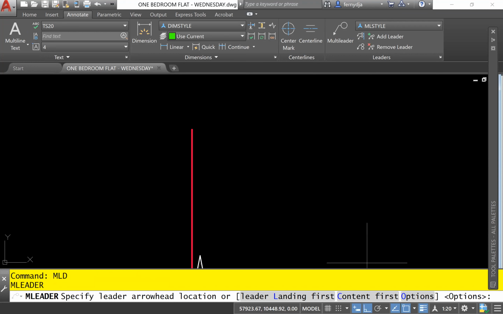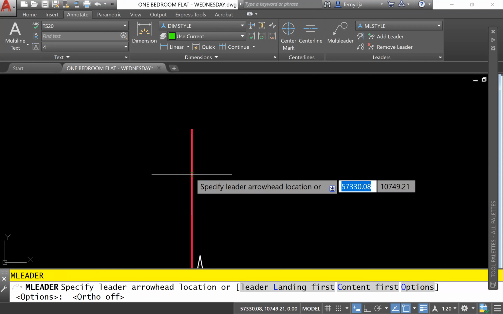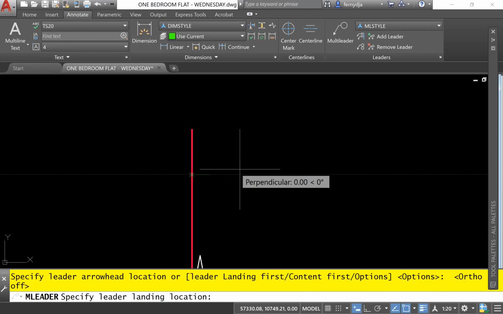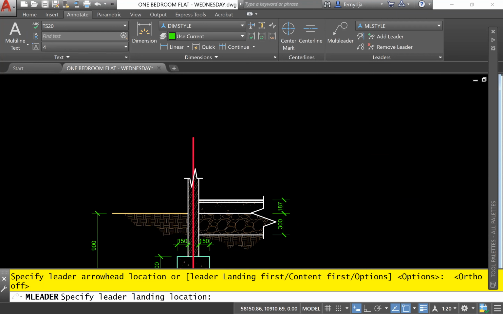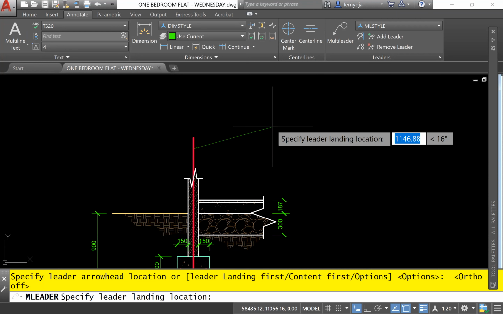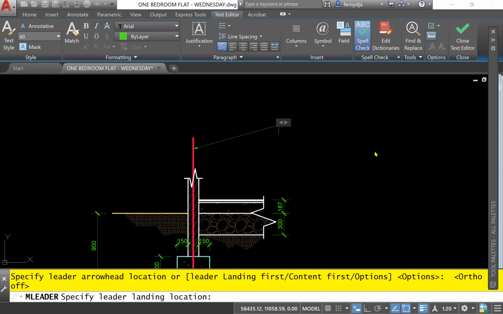So I'm going to turn off my ortho now so that my line is not forced to be vertical or horizontal. Then I'm going to use nearest object snap, and anywhere I click first will represent where the point of the arrow would be. So I click. And as I pull away, if I'm too close, the arrow is going to disappear. But as soon as I pull out, I'm going to pull somewhere about here, and click. So remember, when we set up our style, we said that it should be 2 constraints. The first one is where you click, that's one, and then the next click, second constraint.